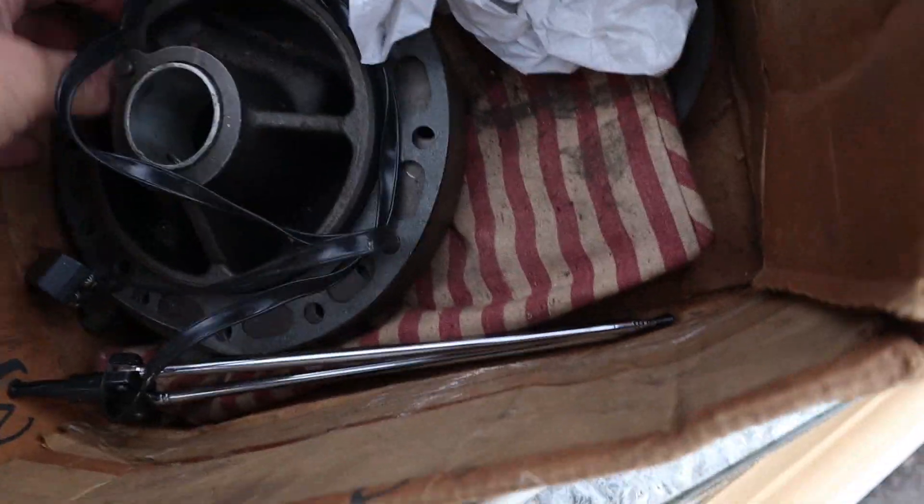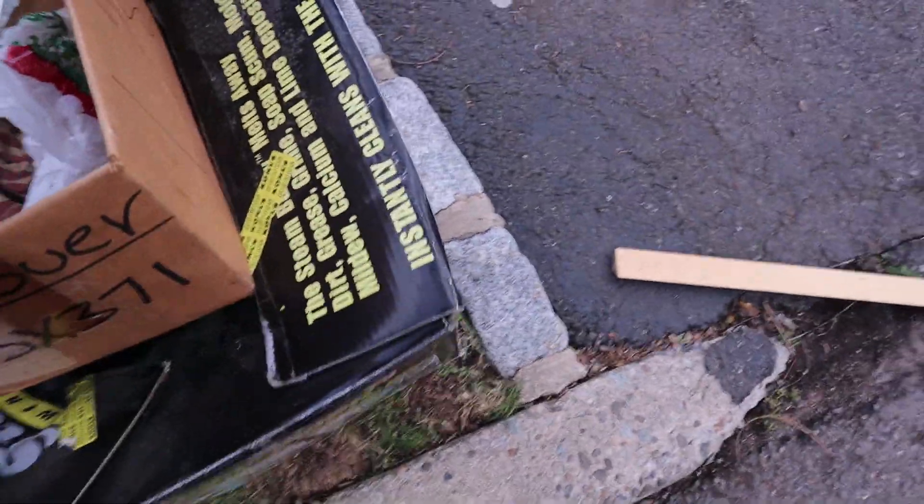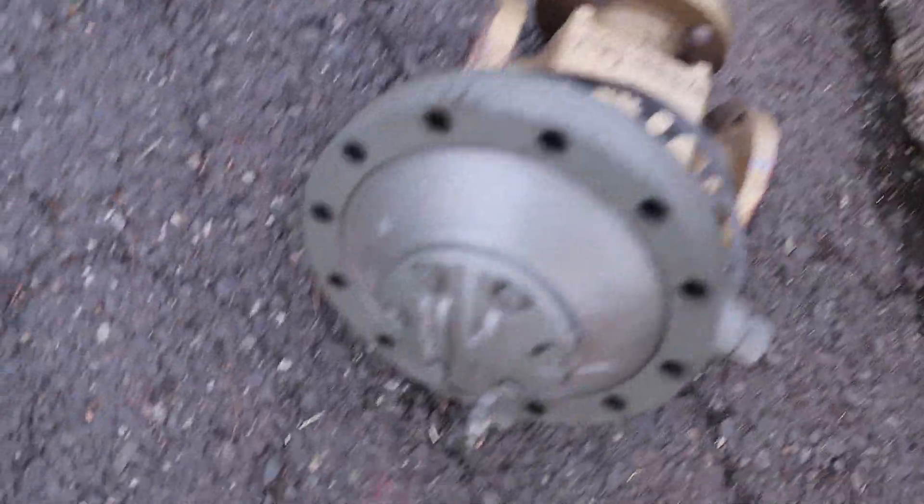Looks like today's the day of the small piles. Look at this thing. That's crazy. I don't know if it's like a pump or what. Look at this thing. I don't know what that is. Some kind of heavy iron thing too. Anything else in here? Some kind of steam cleaner — it has a cord on it. Maybe we'll just leave that. Looks like it's going to be more trouble than it's worth to cut that cord. But look at these wild pieces of cast iron goodness.